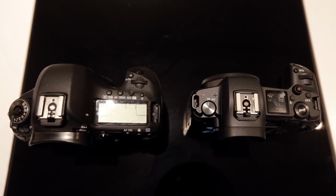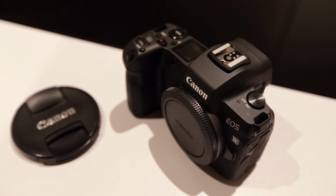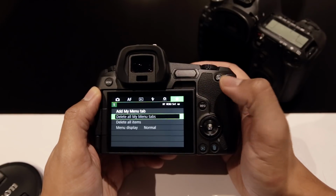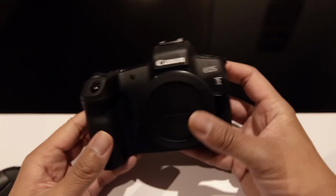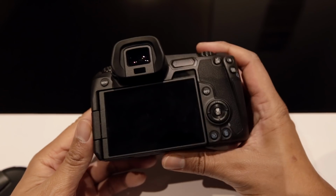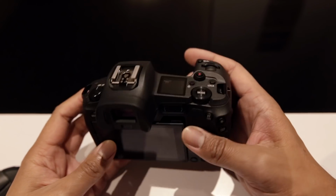Things have changed on the top of the camera. Some buttons and dials have disappeared. In the back, no joystick and a new touch bar that I personally deactivated. I didn't have time to play with that. Maybe next time. Canon wants to give a customizable camera. I understand, that's cool, but in 2 weeks, I didn't have time to really dive into this.